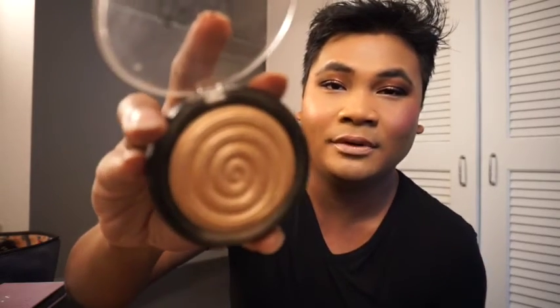Okay, this is my last step and my most favorite. I feel like it completes my look, and it is, you guessed it, highlighter. So this is my new favorite one. It's by Laura Geller, and I only got it because it was on sale, but it's legit one of my favorites. I haven't been able to put it down. I will also repurchase this. Not looking for another highlighter. Oh, it works so well for my skin tone. See here? Let me put a close up.